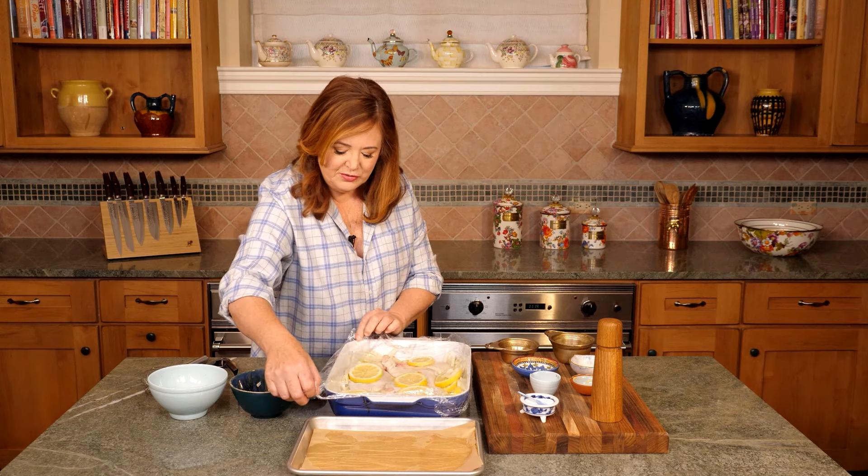It's good and coated. Let's cover this with plastic wrap. This is going to go into the refrigerator for about two hours. Make sure to turn the chicken a few times while it's in the marinade. I've removed the chicken from the refrigerator and I'm going to let it rest for about 30 minutes — this will help the chicken roast more evenly.